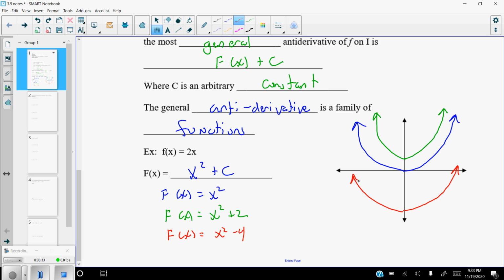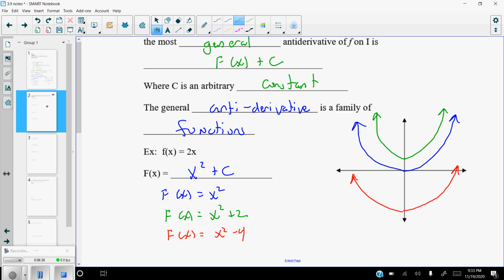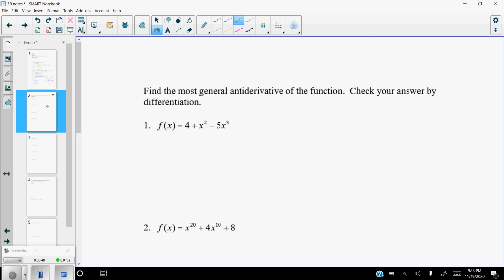Okay, it's not as hard as what I probably just made it sound right there. So, if I were to tell you, and this unfortunately is where being able to do this in class is awesome, because I love to be able to actually work with people and see them figure this stuff out. But since we're doing it through a video here, I don't have that option.